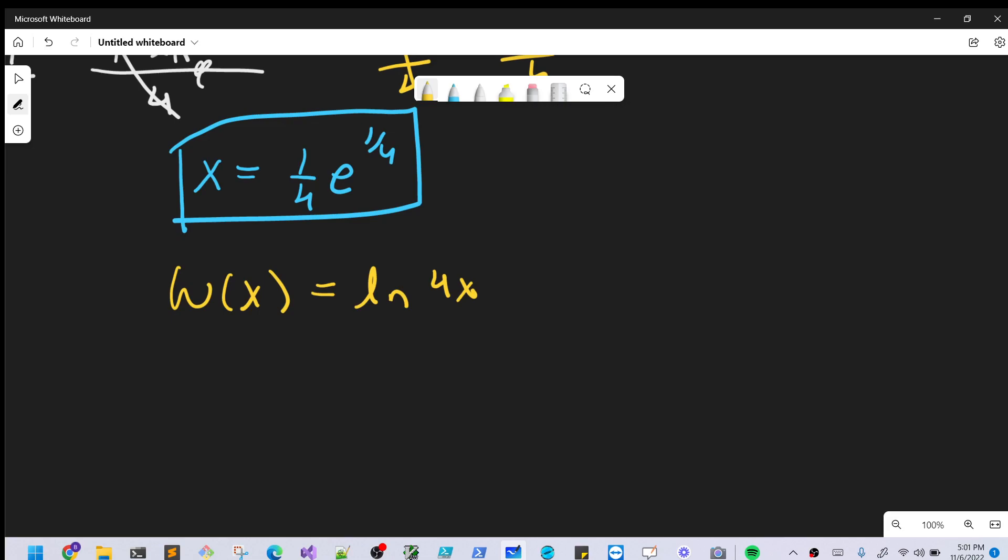What I'd like to do is go back to our original problem and plug in our solution and see if this makes sense. So if we take our X and we plug it in on the left side, we'll have Lambert W of 1/4 E to the 1/4th. And you'll notice this is exactly in our formula that we want for the Lambert W function. So when we plug that in, we get the same exponent, same coefficient. This is just going to produce a 1/4th.